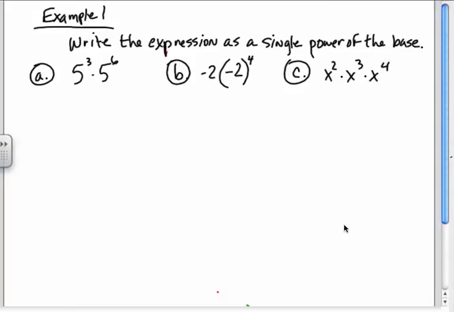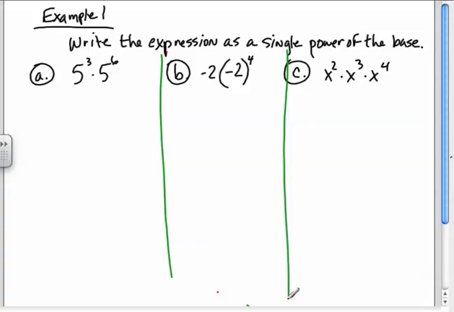Okay, guys. Now, this one, I got to tell you, it's pretty easy here. Knowing the rules that we just looked at in the introduction, of course, this is going to be 5 to the 9, right? You know what I should do is I should write it's 5 to the 3 plus 6. I add their exponents, and that gives me 5 to the 9. Okay? Simple enough. They have the same base, so I add their exponents.